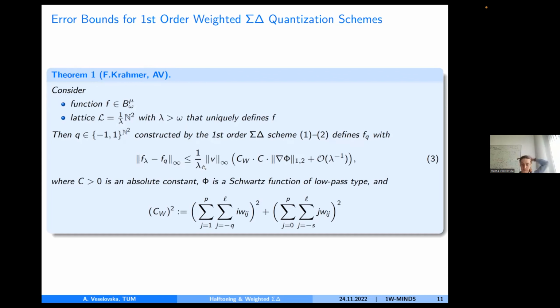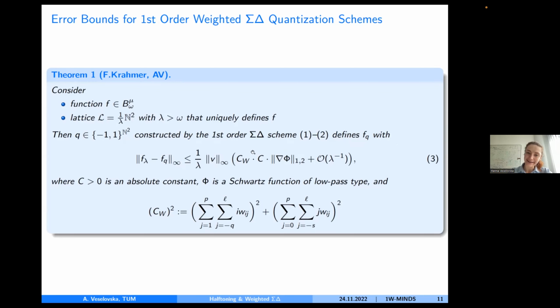And here you have the infinity norm of the state variable. So you see here we need for sure to have the state variable bounded, because if the infinity norm explodes, then this bound has no meaning at all.